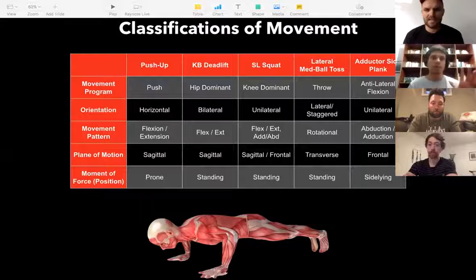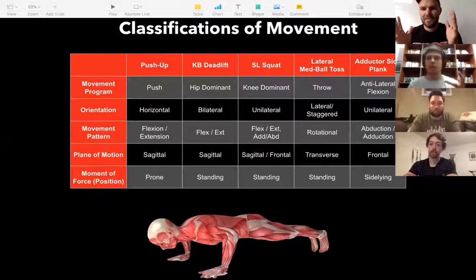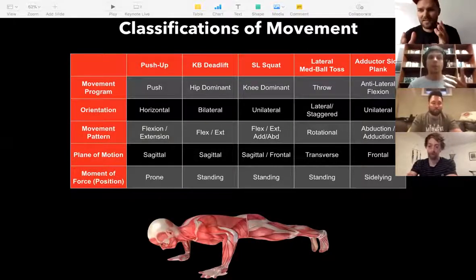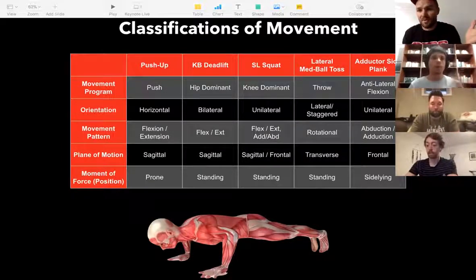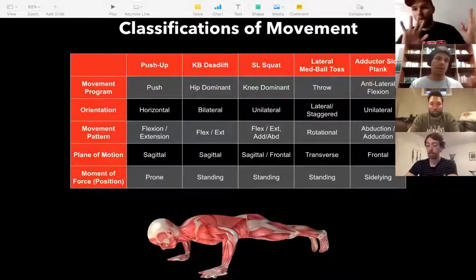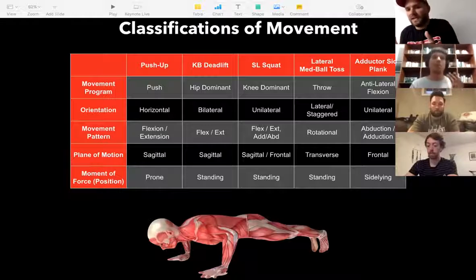Yeah, I would add that. The two answers for me are: there's training a human being to be healthy, which means you want to hit all the movement patterns. There's health first, and health is always the priority, because if you're not healthy, I don't care what sport you play, you can't play the sport. So we're doing all of the patterns all of the time. And the specificity part comes in. A hockey player would be considered more frontal plane because they're doing more of that activity, so maybe we would want to do a little bit more frontal plane stuff.